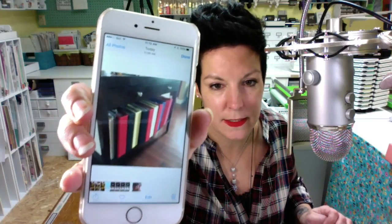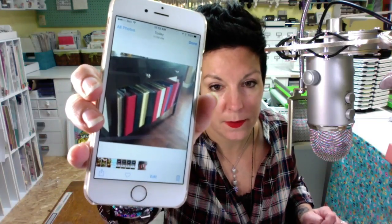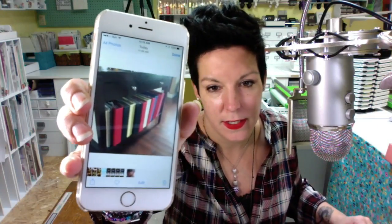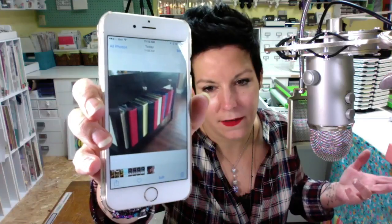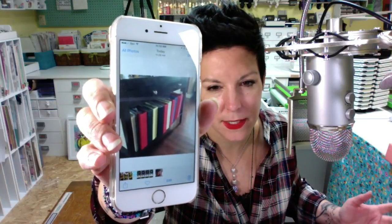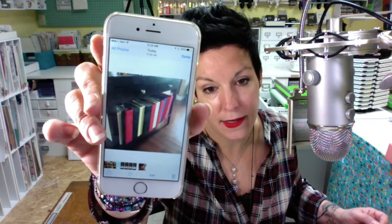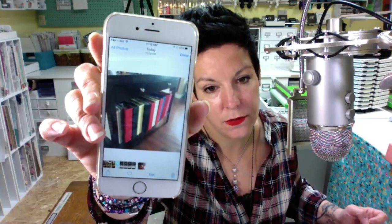It's actually a very inexpensive console table. It's one of those ones that comes in a flat box and you put it together. We bought it at the superstore. It was maybe like $100 or $150 or something. It wasn't very much, but it fits perfectly in my hallway, and it's deep enough to hold scrapbooks. And that's usually the big problem with console tables, is that they're narrow because they're supposed to fit in a small space. So you want to look for one that is deep enough to hold the 12 by 12. So it needs to be a little bit more than 12 by 12.